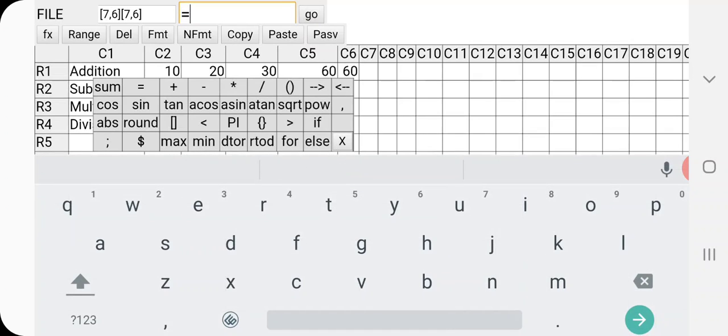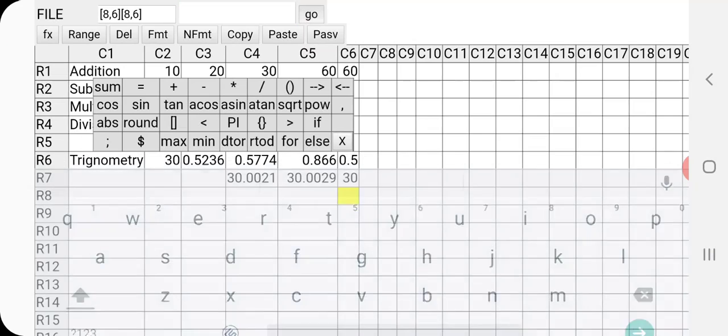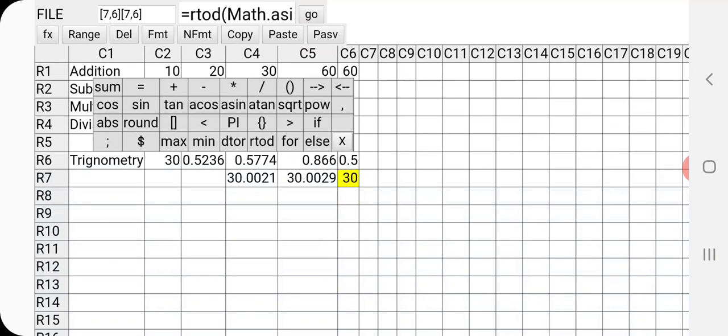Give equal to, then R to D, then arc sine, then click on this above 0.5 value, then go. So these are tangent values and arc tangent values, cos and arc cos values, sine values and arc sine values. This way trigonometric functions can be done.